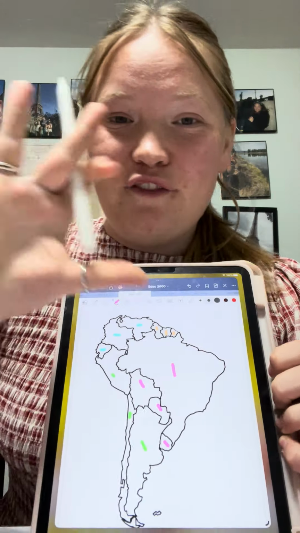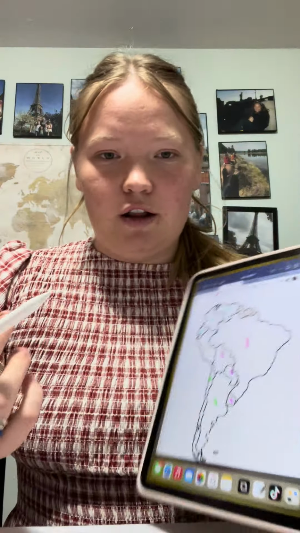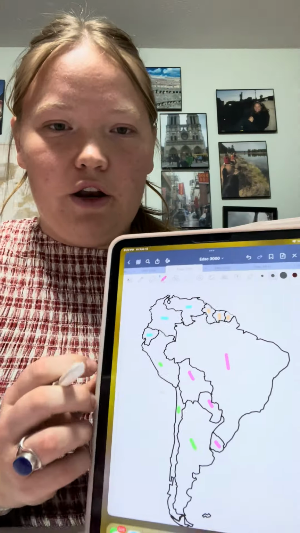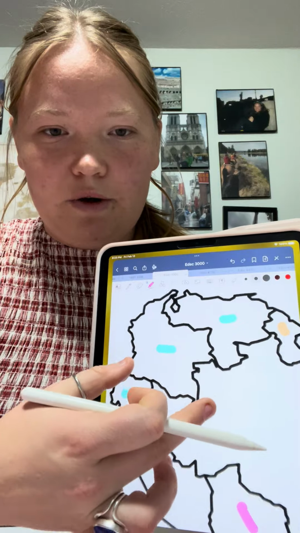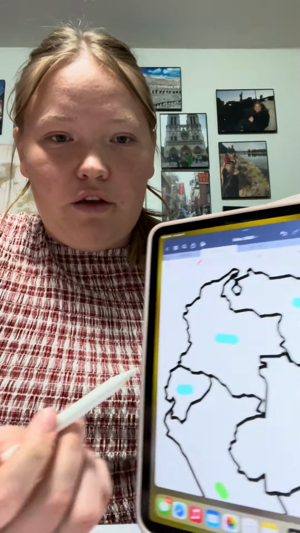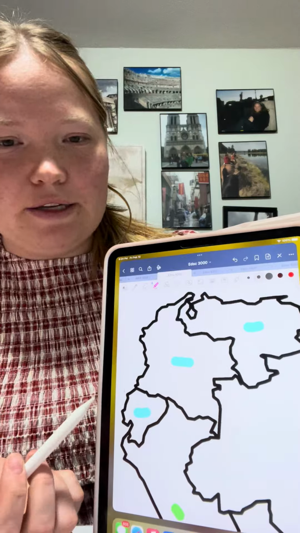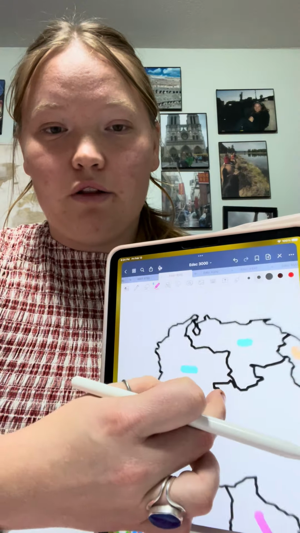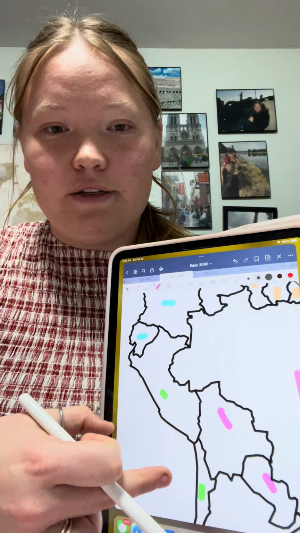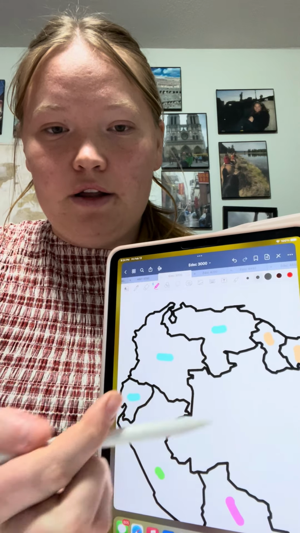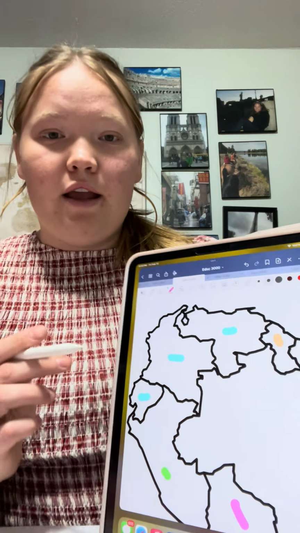So I have chunked South America into, let's count, 1, 2, 3, 4, 5 sections. Each of these sections will have its own color, so I'll show you now. We can start with the very north of the continent. So these countries right here are on the very north. And for me, the reason I chose to chunk those together is simply because of where they're located and because they're of relatively similar size. So these two fit together like a puzzle piece. So I'm gonna chunk these countries together.